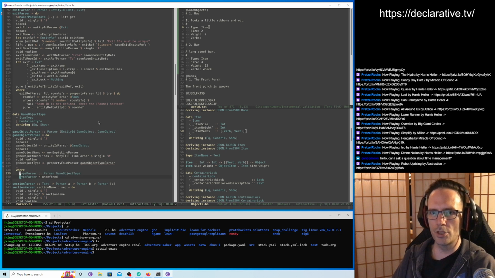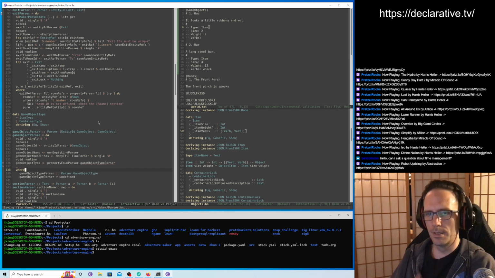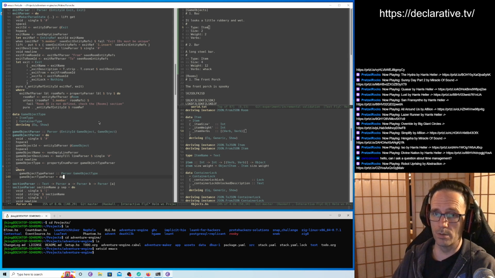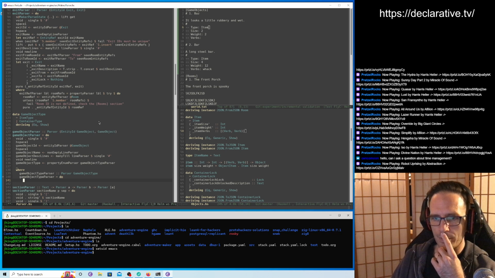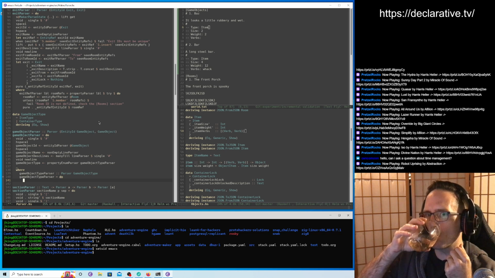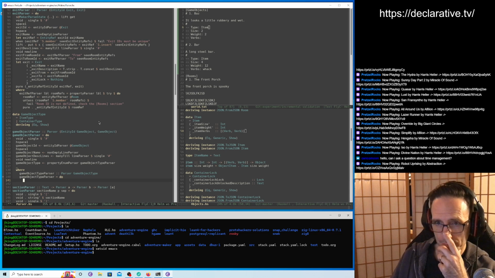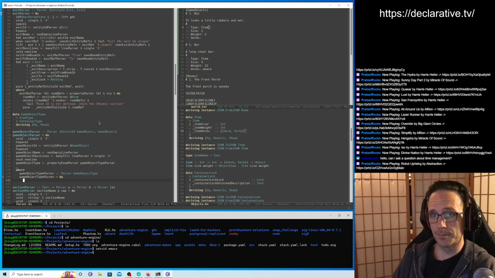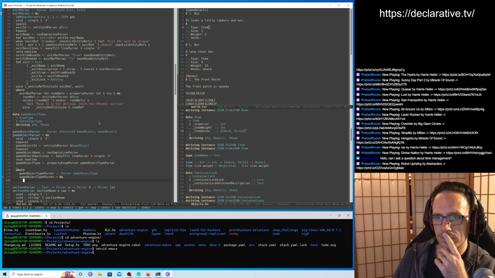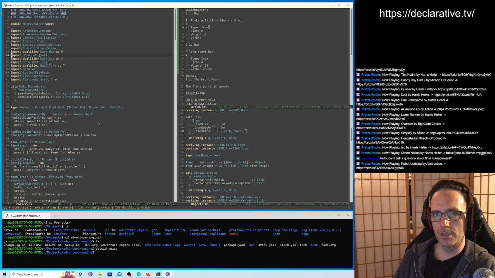Okay. So I'm going to change that to game object, though. So how does this game object type parser work? Well, it's going to eat up some non-empty amount of text, and then we're going to pattern match on the text that we get back.